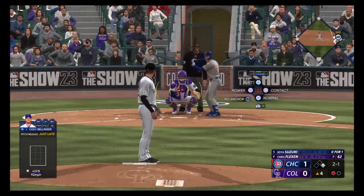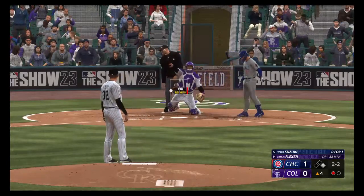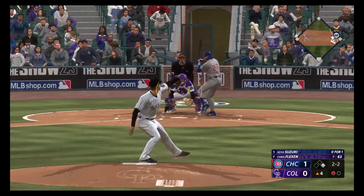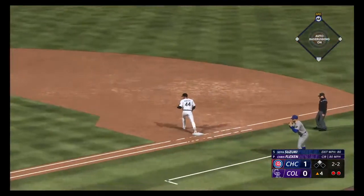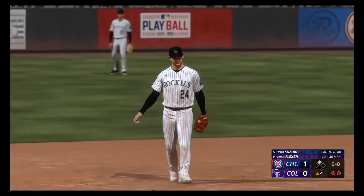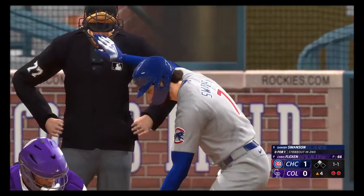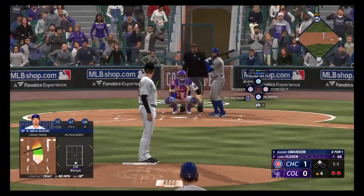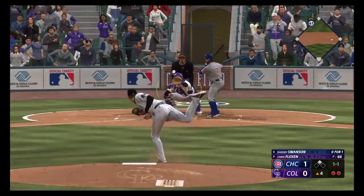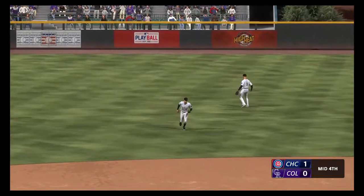Runner on at first with one gone. Now it's the right fielder, Seiya Suzuki. The 2-1 — there's a strike. Bellinger goes — bounce to third, gathers and throws to first, no chance at the double play with the runner in motion. Dansby Swanson stands in — he was a strikeout victim his first time. You talk about elite defensive players, especially in the middle of the diamond — this guy is at the top of the list. Out towards left center, Tovar settles underneath it, puts the squeeze on that one, and that's the inning.